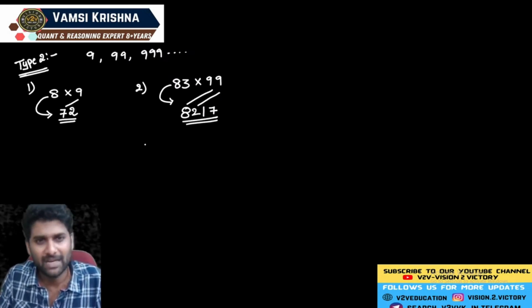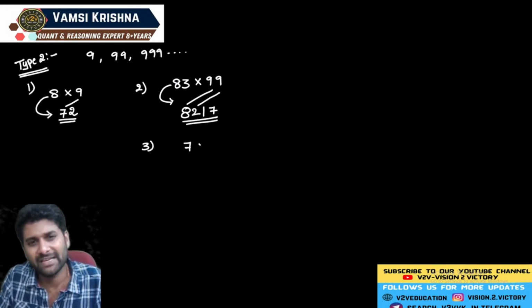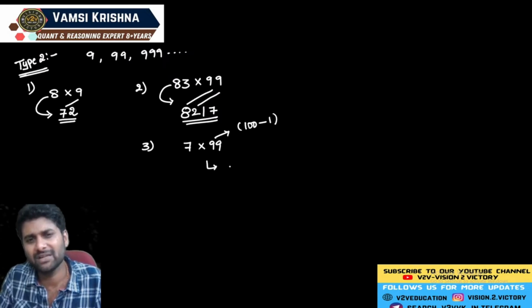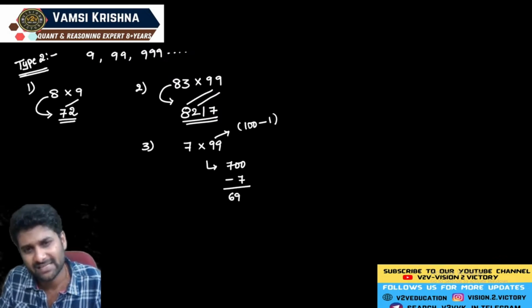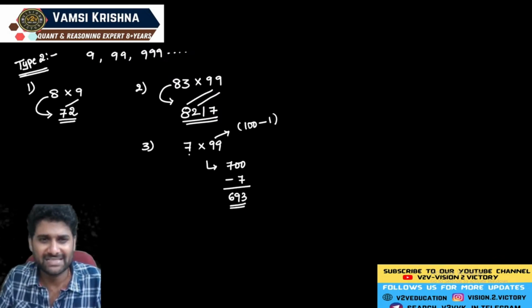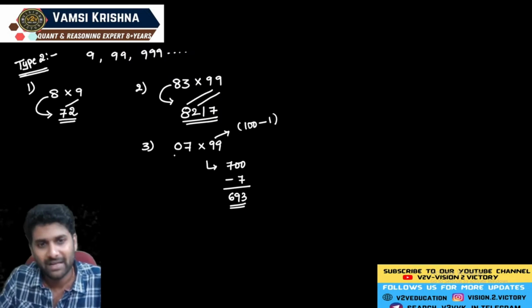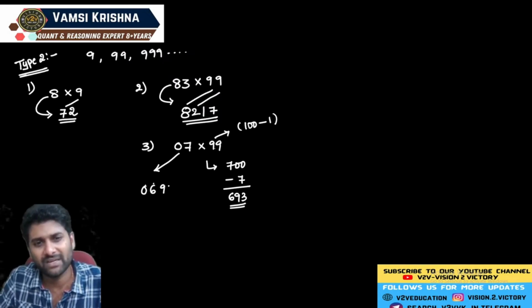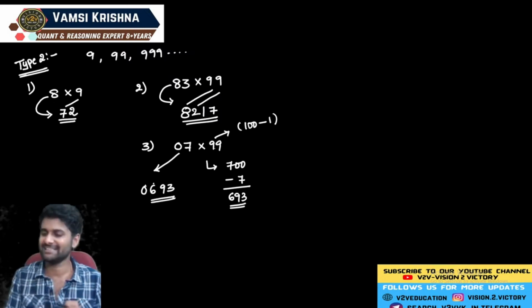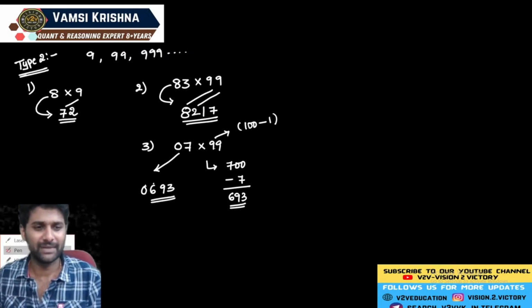Let me take one more example. If 7 is multiplied by 99, and you already know the other procedure also. See, 99 can be taken as 100 minus 1. So 7 multiplied by 100 becomes 700. You have to subtract 7 units. Now here the resultant is 693. Otherwise, if it is a 7, write it as a 2-digit number. So the 2-digit number means it's 07. Take the previous value. What is the previous value of 07? It's 06. Now 0 becomes 9, we need 9. 6 becomes 9, we need 3. So here the resultant is 693. Let me take one more example.